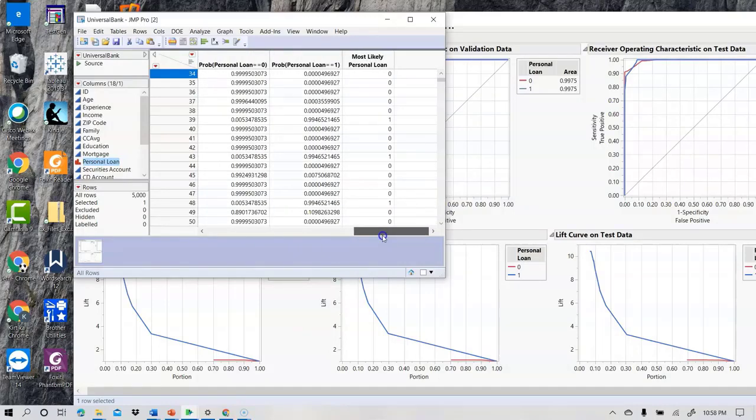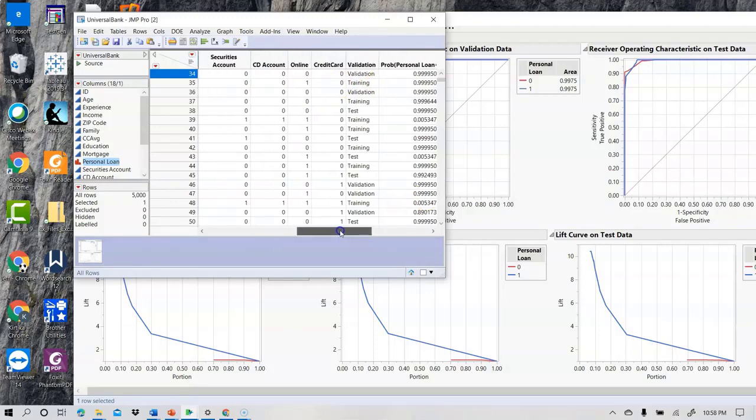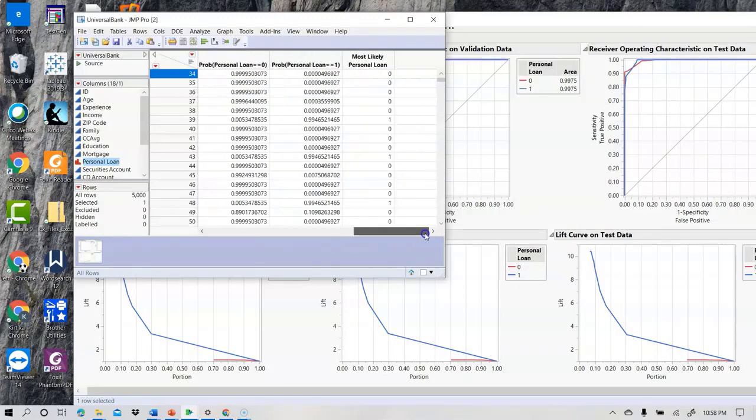The probability that this person will not accept the personal loan application is 0.99, and the probability that this person will accept is 0.0004, so really small. Based on the cutoff, this person will be classified as a non-acceptor. Comparing this to the actual result, this person did not accept the loan, so our model correctly predicted this individual's status.